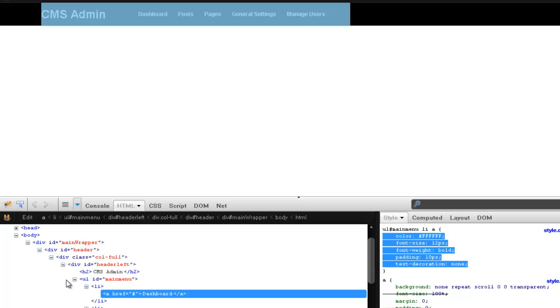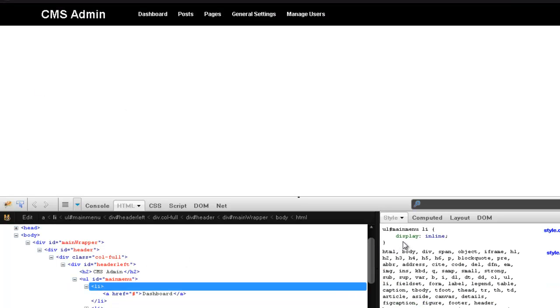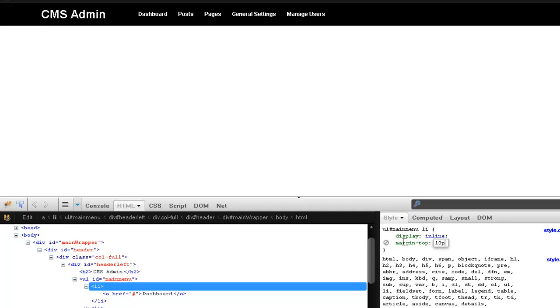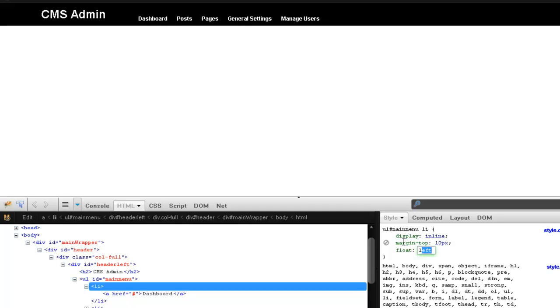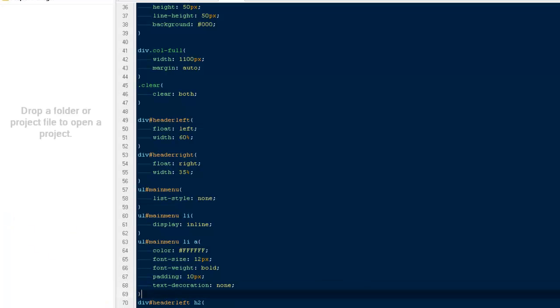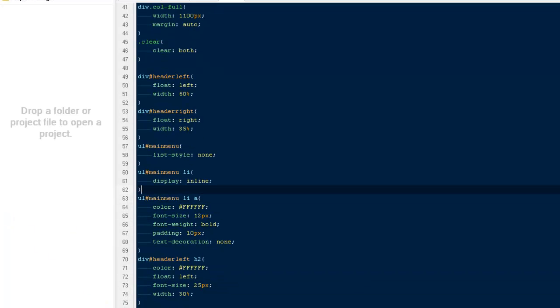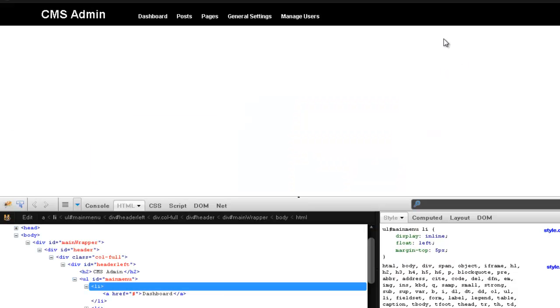Paste it here, and I believe we will give some margin top to our LIs. So that is a margin top to 10 pixels. Float left, yeah, now it's fine. Not 10. Let's make it 2.5. Okay. So this would be our main menu, and once we click any one of those, here we will get our sub menu. Okay. So I'm gonna paste it out here, and on the very right hand side we just want to display the name of the person who's logged in, and some kind of a custom setting icon.